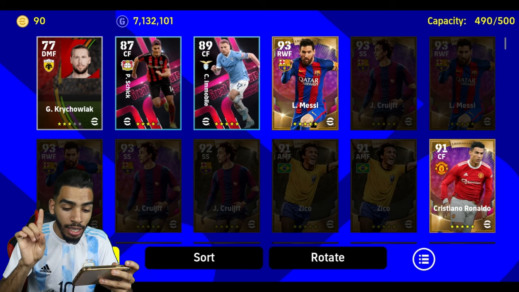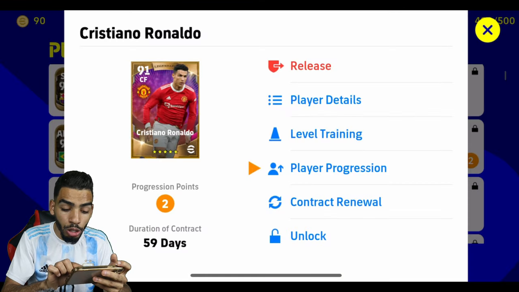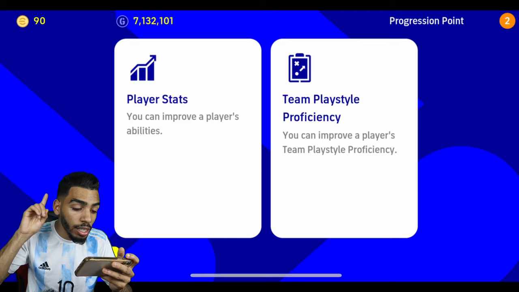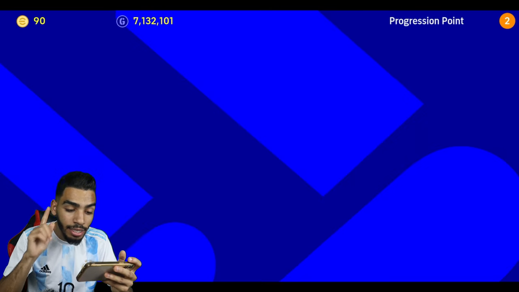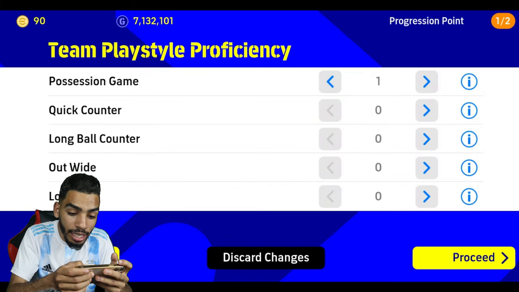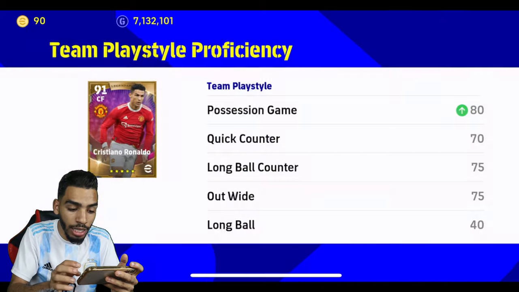Okay, so one thing that I wanted to tell you. All right, so let's go and train Cristiano. Level training. And then you can go to player progression. And what you need to do right here, guys, do not increase his player stats. You gotta increase the team play style, okay? The manager that I'm using plays position game, so you gotta increase his position game. Because right now, it's more like applying a boost to him. That's what you guys are going to see.